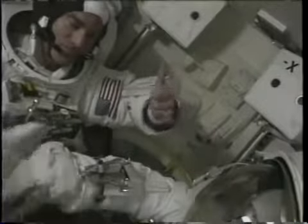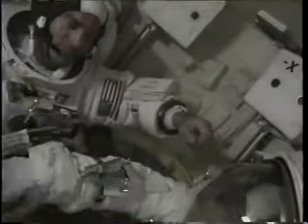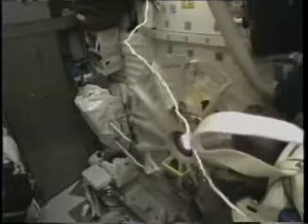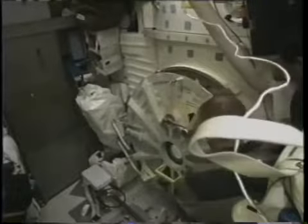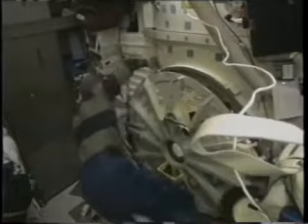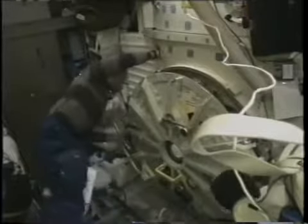This is a shot in the airlock with Mike and I almost ready to go outside. We spent about 40 minutes pre-breathing in there, and here Cujo is closing the door on us, shutting up the hatch and sealing it up before we go out. And here's Mike headed out the door. Now, we didn't know it, but it even had an automatic closing thermal cover.